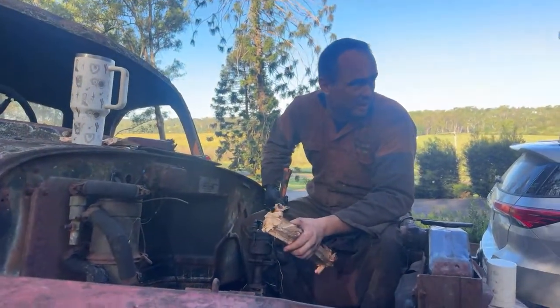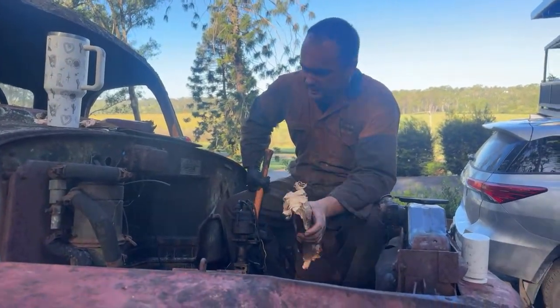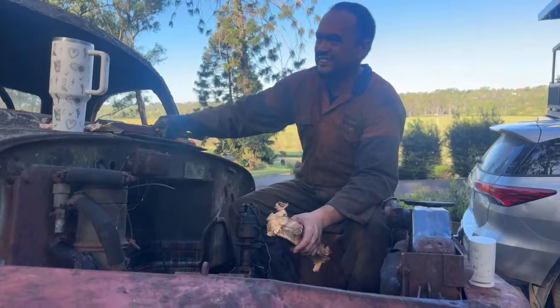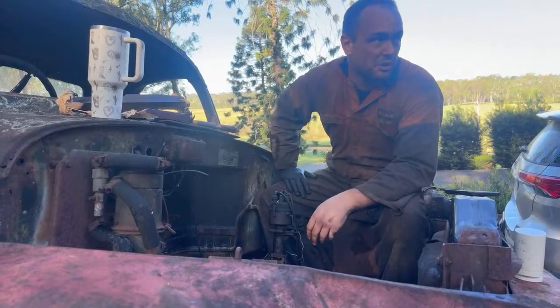No horses here, mate. The only thing we've got now is this little sausage dog here somewhere. Oh, and we've got a cat too. Not really got any stock at all. Next door does, both sides, but not us.